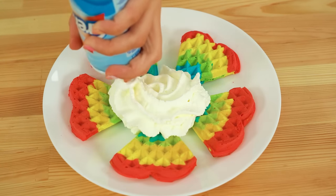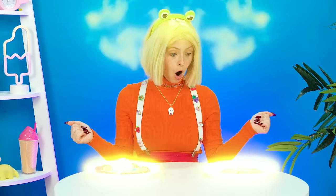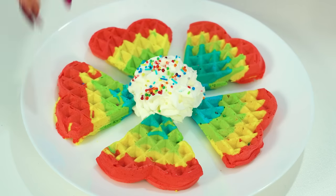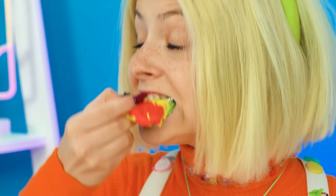Whip cream and sprinkles for the final touch! Rina's ready for the taste test! Wow, these look great! Let's try this one! Crunch! Yikes! That's so bad! Let me try Grandma's! They're so cute-looking! Yum! I love it! I can have this all day! You'll win, Grandma! Yes! Go me!